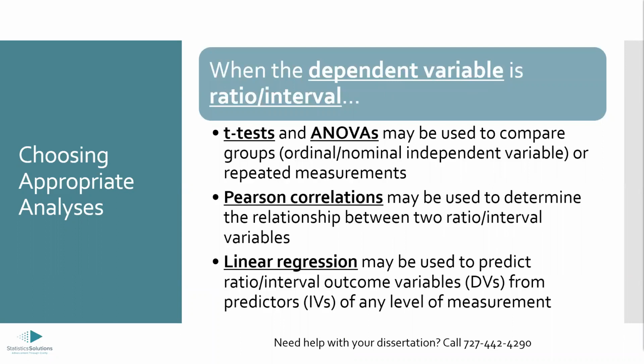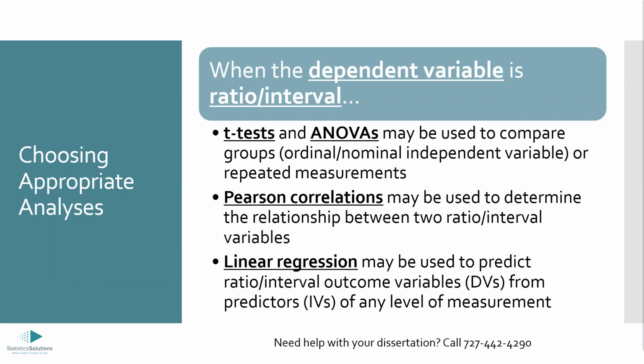So now let's talk about inferential analysis. Usually when you're doing an inferential analysis, like a t-test or an ANOVA or correlations or regressions, the main determinant of what analysis you can do often hinges on the dependent variable. So the level of measurement of the dependent variable is going to be the main determinant of what analysis is going to be most appropriate.